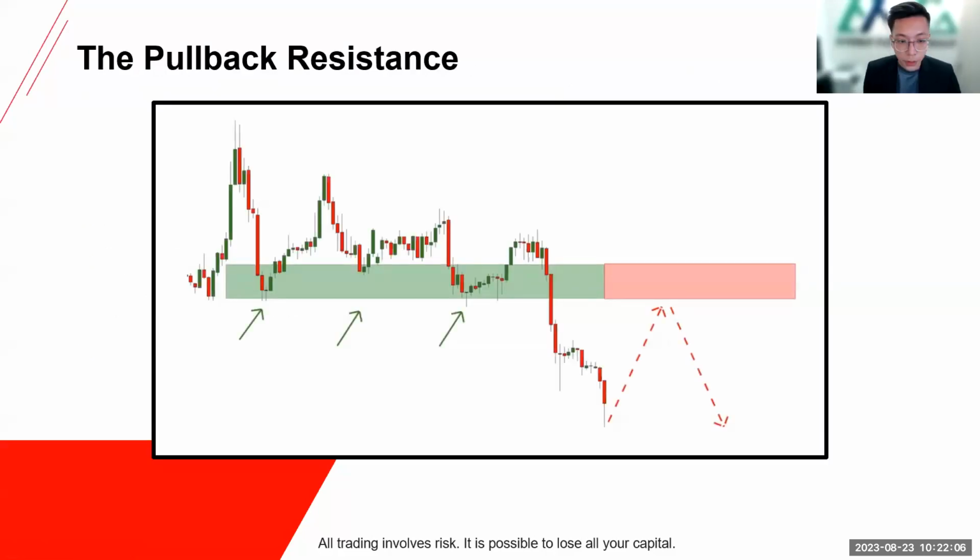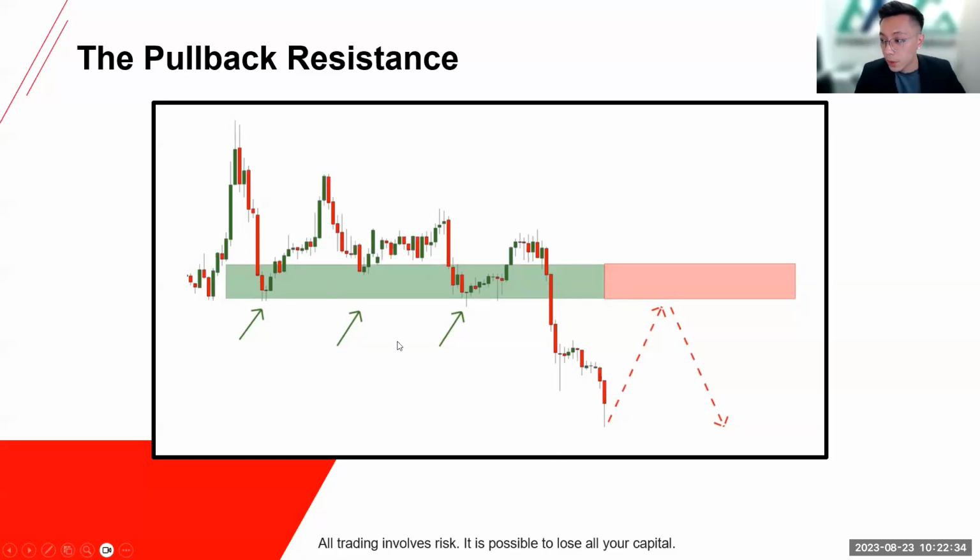All right, so let me just go through the different charts first on the slides, and after that I'll be showing you guys on the live chart also what we can watch out for. So what is a pullback resistance? For pullback resistance, it will be this support level right here. Price has already broken this support, and we're waiting for price to go back up to this previously support level.